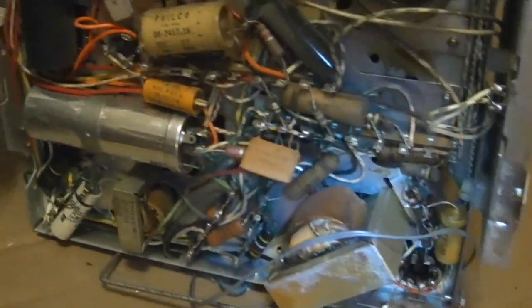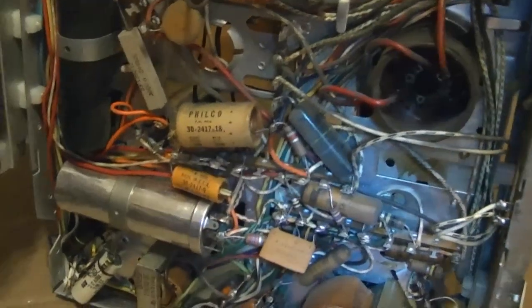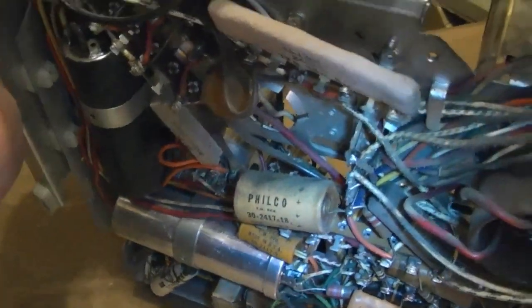I don't want to take any chances with this set because this is the most pristine of all the Philco sets I've got, I think. Or certainly the cleanest. Alright, cool.